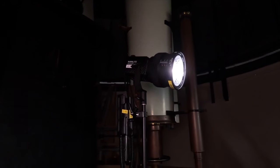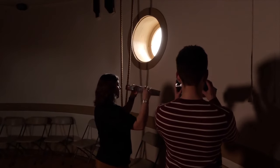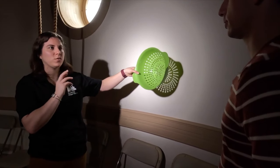You want to turn away from the sun, or in this case, our light. We're going to turn away from it and let the light go through our circle here in our aluminum foil, and put the box up to our eye, and we should see a circle projected on the back of our cereal box. As it gets more and more pronounced, you're just going to see more and more pronounced crescent shadows.